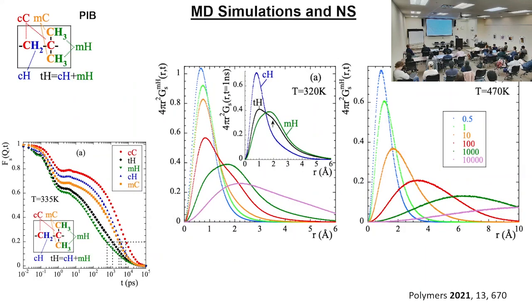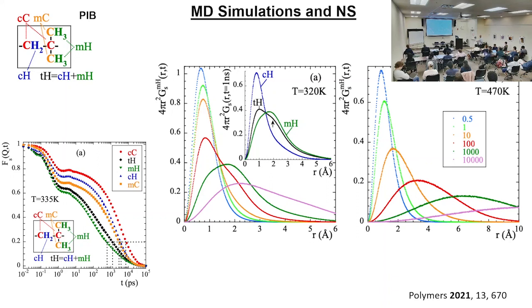Okay, so here I'm going to show you a recent example of polyisobutylene. Polyisobutylene is a little unusual polymer, and it has basically two methyl groups which are attached directly to the main chain. And then you have two hydrogens here. So what they wanted to study in this work was the methyl rotations. Okay. Now, as you know, from MD simulation, you can calculate S(Q,t). So we have S(Q,t) for all possible atoms because you know positions of all atoms. So you can calculate S(Q,t) not only for hydrogen or deuterium, but for anything. So there they are. And here we are looking at the correlation function for methyl hydrogens.